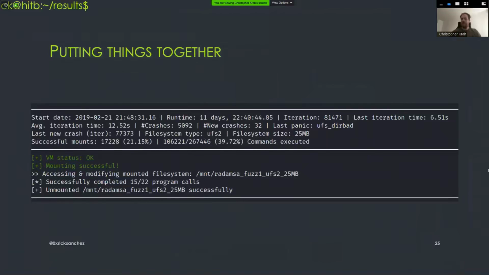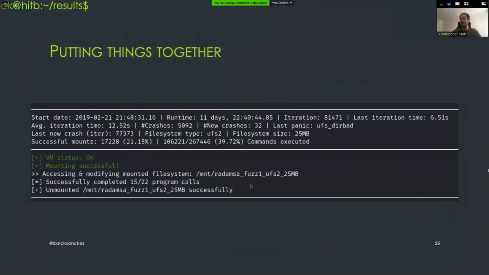In this case, the iteration was successful. The VM is still alive. The mounting was successful. The file system was accessed, and 15 out of back then 22 program calls were successfully executed, and the unmounting was successful too. So everything was fine in this iteration, at least.